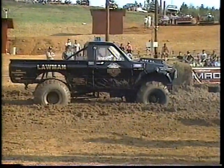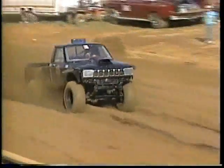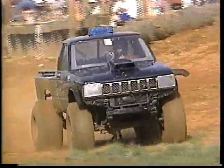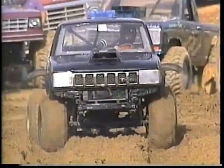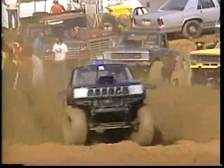They go by the name of the Lawman, Gary. Well, this is Mike Henderson. He is from Montgomery, Alabama. He, in fact, is a police officer. Look at the lights on top of that Toyota. Chevy power. Oh man, you got the blue lights on top of the vehicle, but a red light on the starting line. He will not get any time, receive no credit for that run. He jumped the starting system.